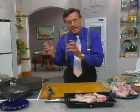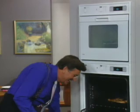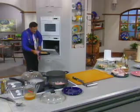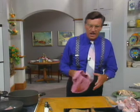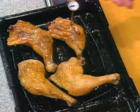So I've got a 350 degree Fahrenheit oven, about 180 degrees centigrade, and just whip it into the top, open the bottom one. I always love that. And then here's the bottom bit, and take those out. Now, they're just done, and they are at what you might call over 165 degrees Fahrenheit. The government says 180 degrees Fahrenheit to be safe, and I don't want to argue with the government, truly. But, I mean, it's a pretty sad chicken, you know, when it's up to 180.